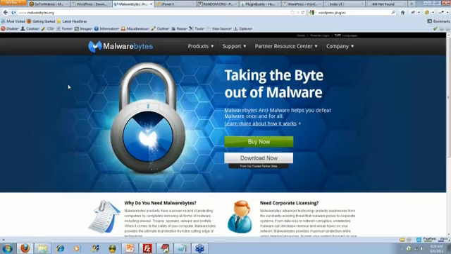I use the paid version of Avast as my firewall and my virus preventer, to try to stop getting viruses in the first place. And I use Malwarebytes to run on a semi-regular basis just to make sure that nothing got past Avast.